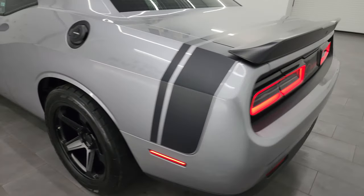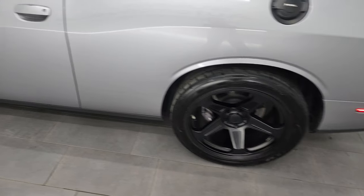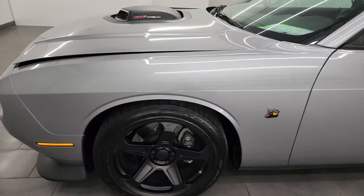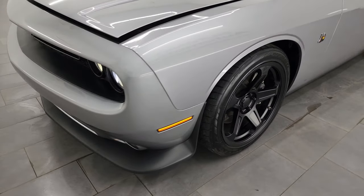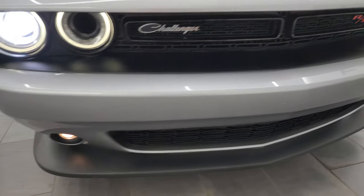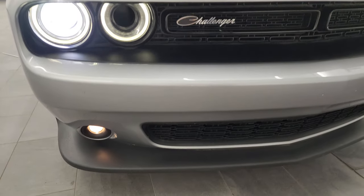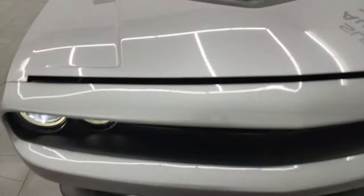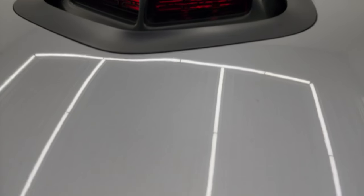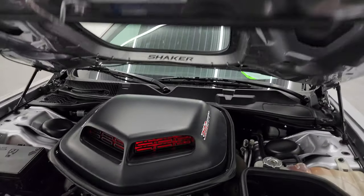I love the LED tail lamps as well — they've done LED lights in the rear quarter there. I would personally like to thank you for checking out the video today, and hopefully from this HD video you've been able to verify the quality, condition, and options. See those HID headlamps, LED running lights, and the projector lamp fog lamps all working nicely. Oh, they've got lights up in the shaker too — how cool is that? That is really neat.